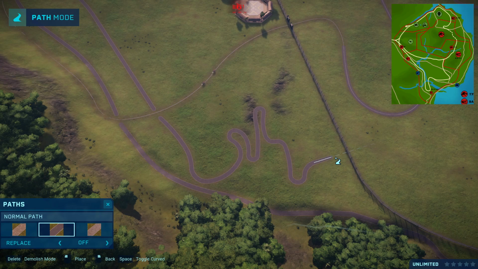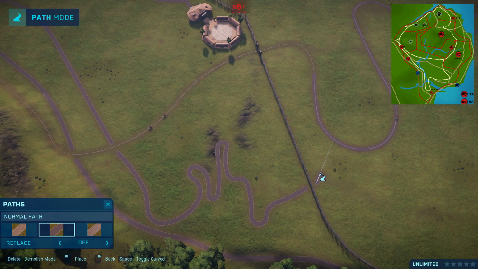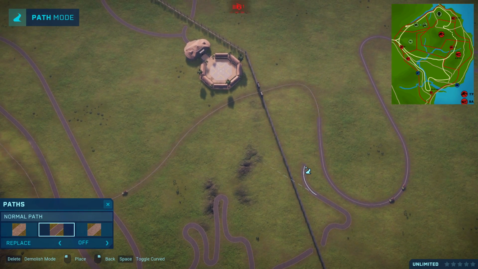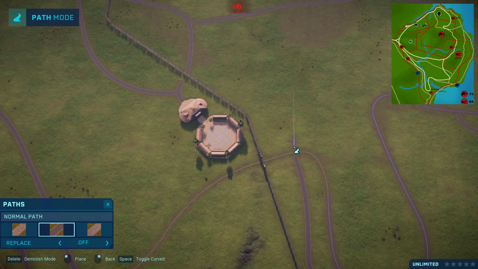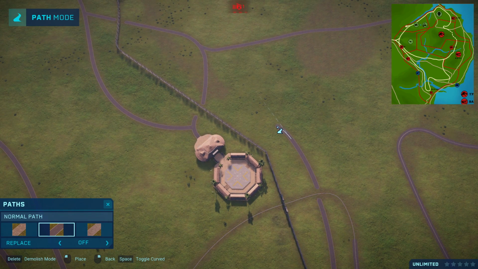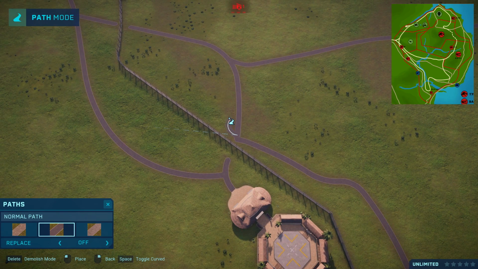I'm going to curve, and then we're going to go into the enclosure. Okay, now this goes into the enclosure, goes up a little bit, then curves to the right. Swings around in a loop. Now it doesn't actually hit the tour track yet, so I'm going to bring that in a little tighter. We're going to go up. Now this is the one bit where it wouldn't actually cross over the tour track, but of course we put the tour track in early. Goes up like that, comes in around here. There's actually a service road around here that connects with the helipad. That's fine, so we'll link that onto there. And then it carries on.